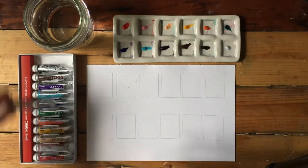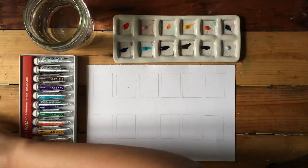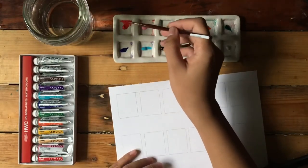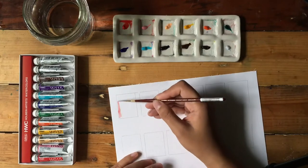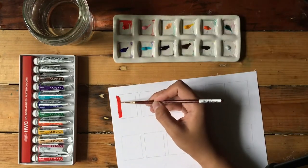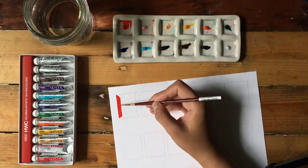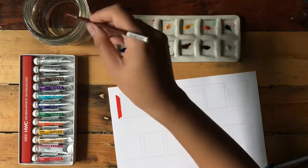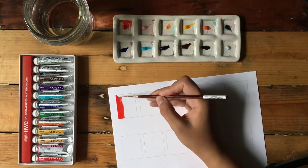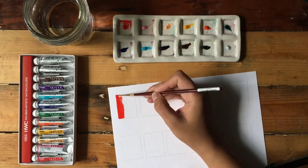Now let's start painting and let's check how cool the colors are. I just tried using the Escoda brush at first, but I forgot it's a detailer one, so I have to switch to my old brush so that I can do the swatching easily.